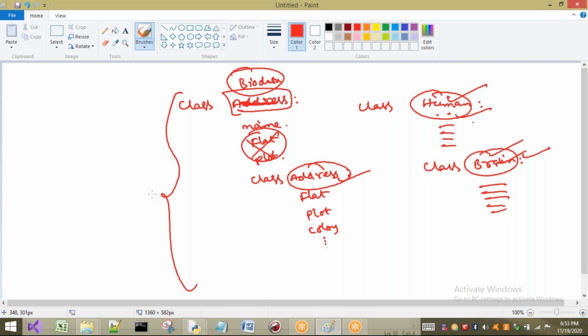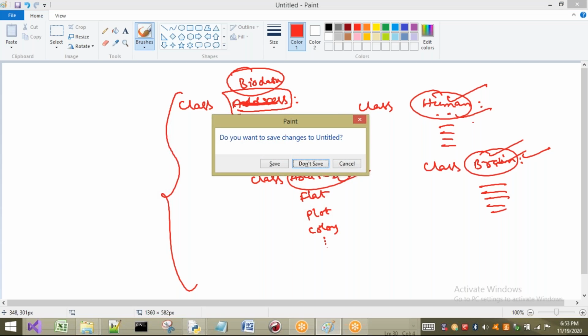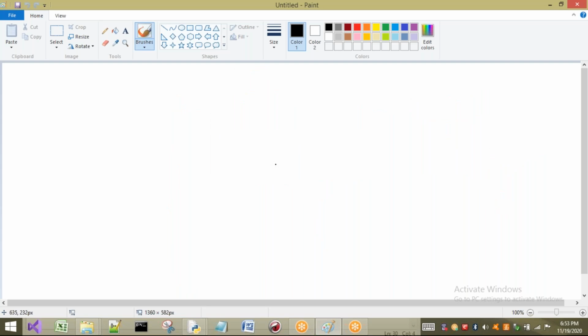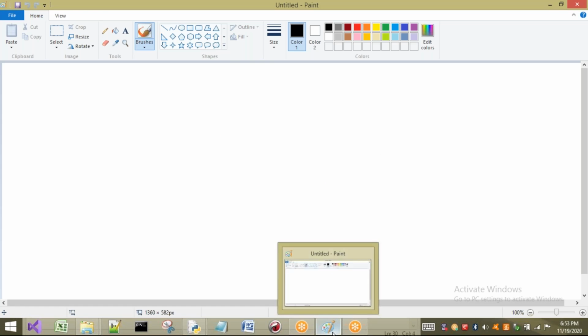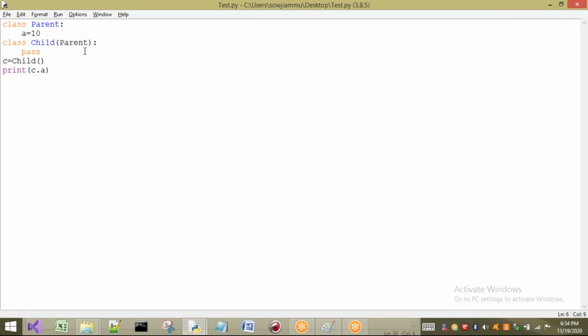Okay, right. Now let us take some more examples regarding inheritance. The inheritance concept is not only for methods and data variables, it is applicable for constructors also. Just I will take a small example for a constructor. I will take a class Parent, and in this I will define a constructor.